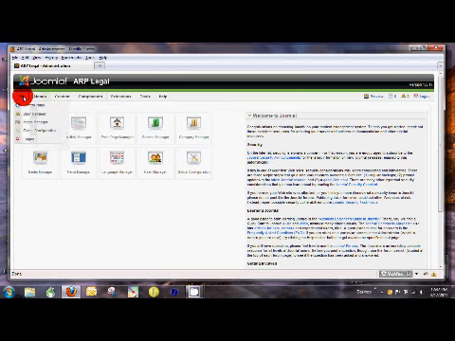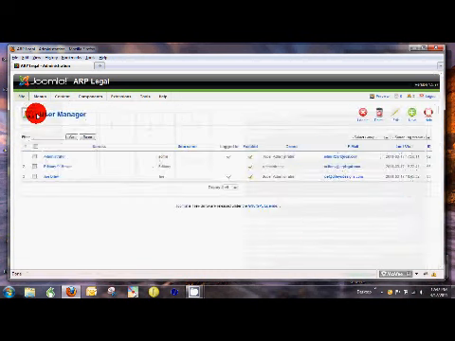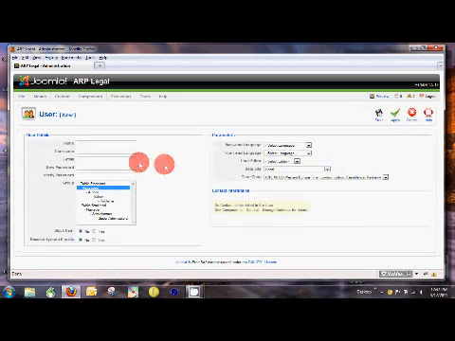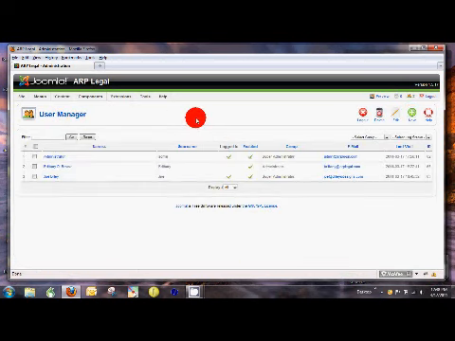A really good thing you might want to do is add a new user though, and that's as simple as clicking on new, typing all their information right here, their name, their username, email, password, verify password, and tell them what type of permissions you want them to have, and then hit save. Then they can log in the same way as you did to make changes.